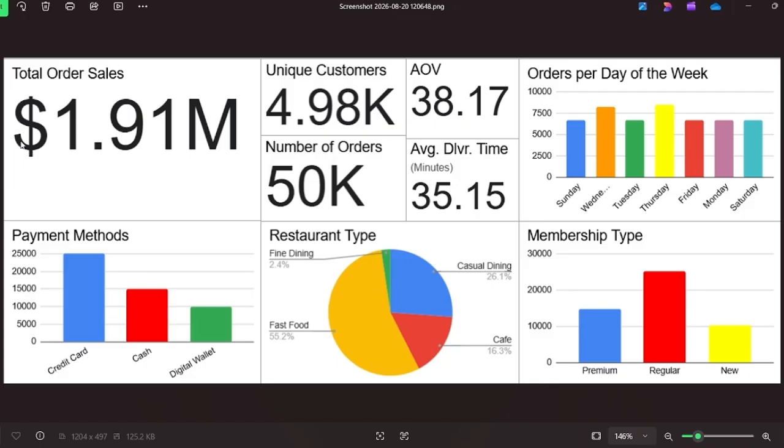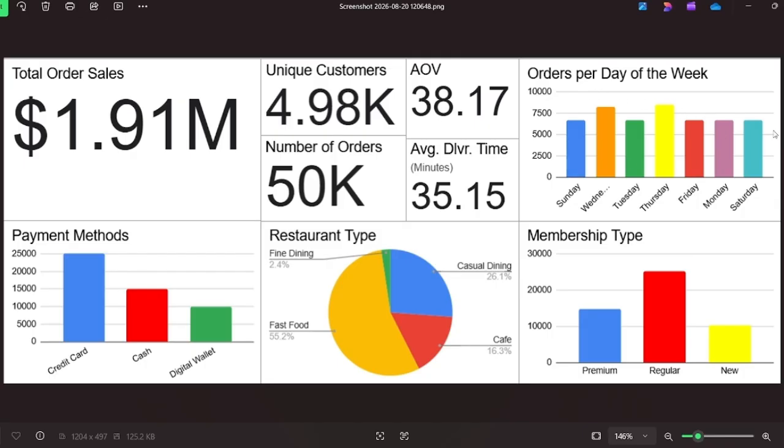But yeah, so I've got total order of sales, unique customers, number of orders, average delivery time, and then I'll be honest, I forgot what this one meant, so I'll probably have to go in and see what it is again.